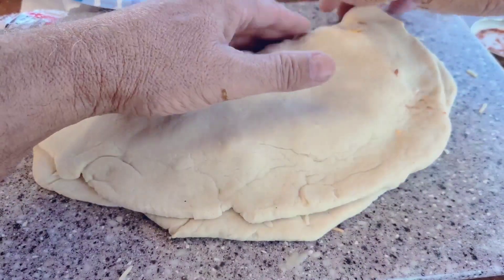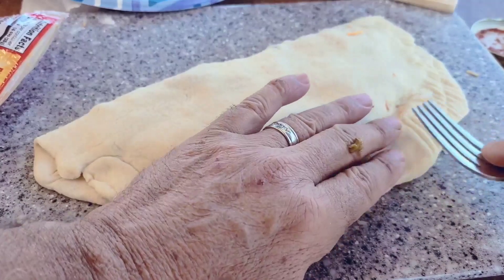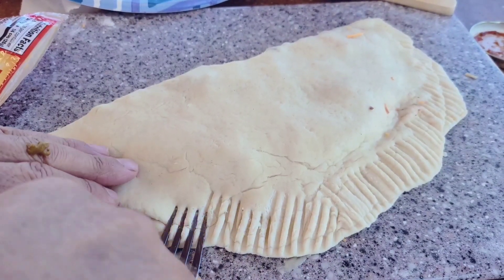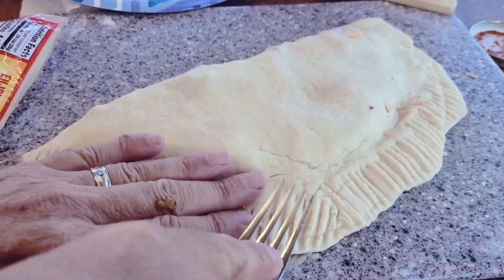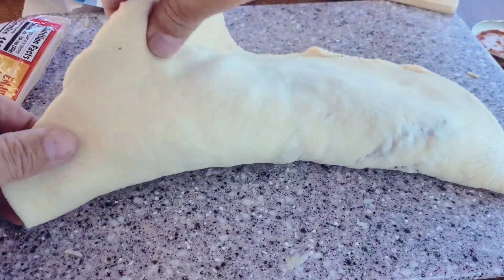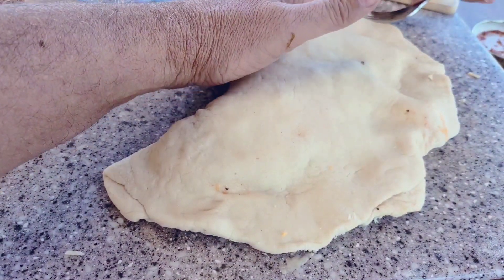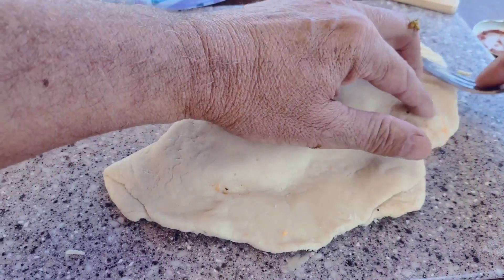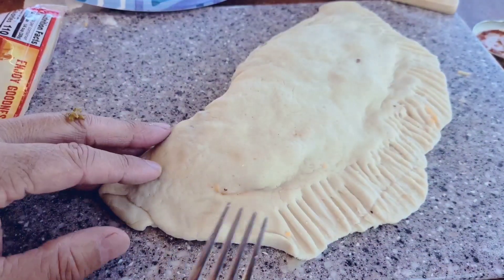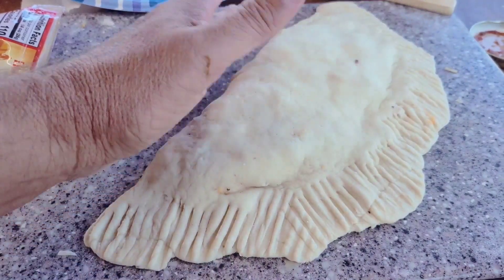Folding my dough over — looks like I got a little thin spot up here, hopefully it doesn't break open when we're cooking it. You just want to press the two dough halves together. I'm using a fork — you can pinch it or fork it, whatever your method is. I want to use a fork so I can push down pretty hard. I'll turn it over — sealed pretty good on that side. Press it with a fork on this side as well. It's kind of like a hot pocket, I guess — I'm calling it a calzone. Just want to make sure your dough is sealed so when we throw it in the oil the insides do not leak.